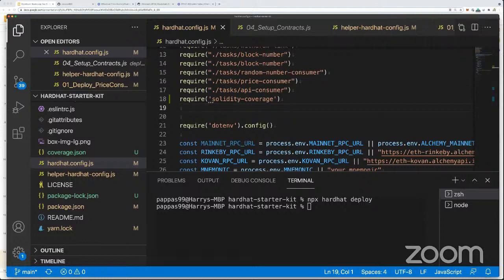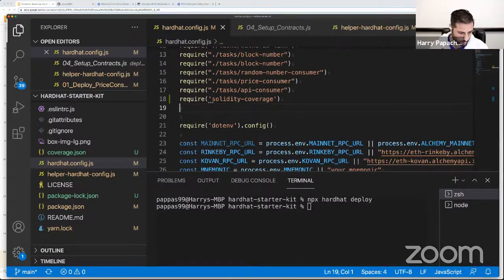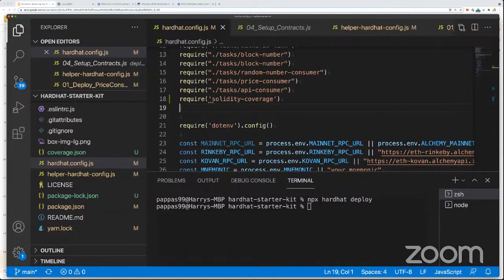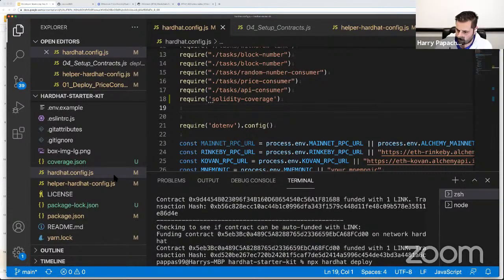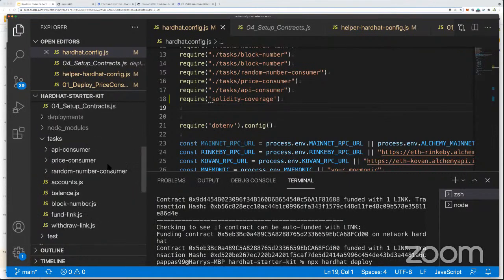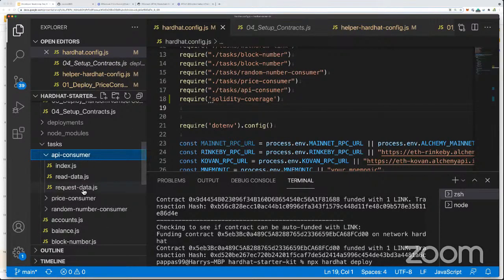Harry, quick question. Sure. About the request data line on the API consumer contract. Do I use my API consumer v3 contract for that line?